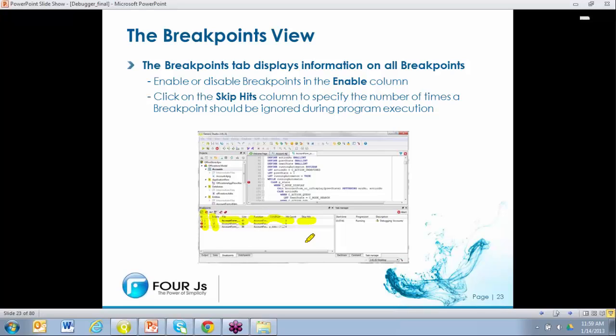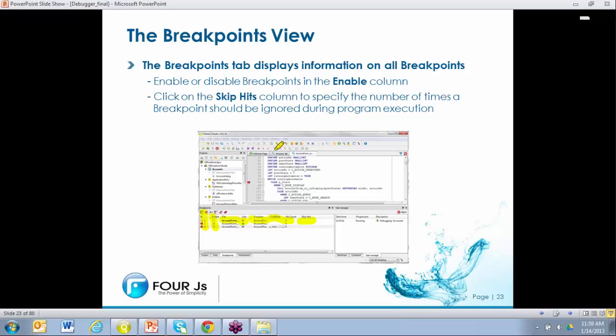So if you know, for example, that a particular problem doesn't come up until maybe the third time through a function, you can skip the first 2 hits, and that way it doesn't cost you a lot of time having to go in and use the commands to start the program back up again. So it's just a time saver.